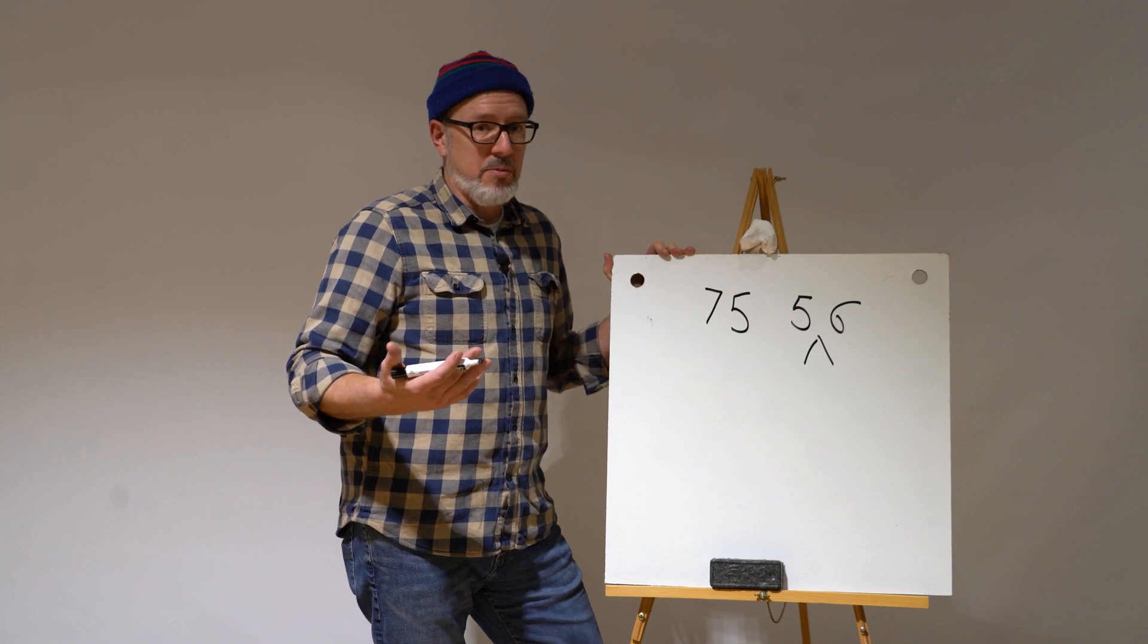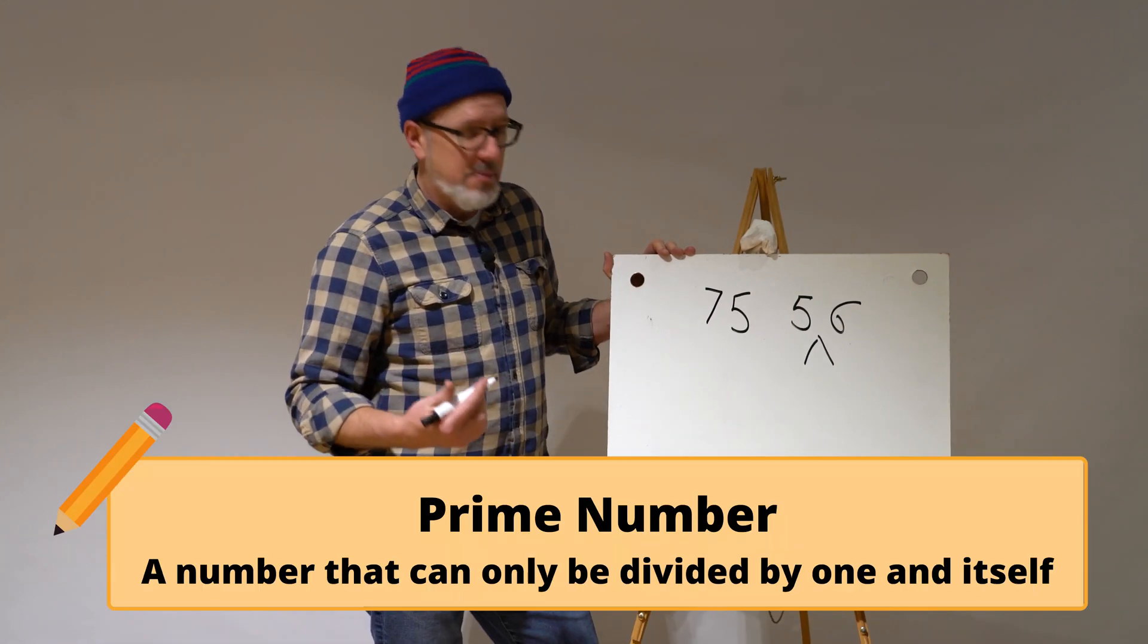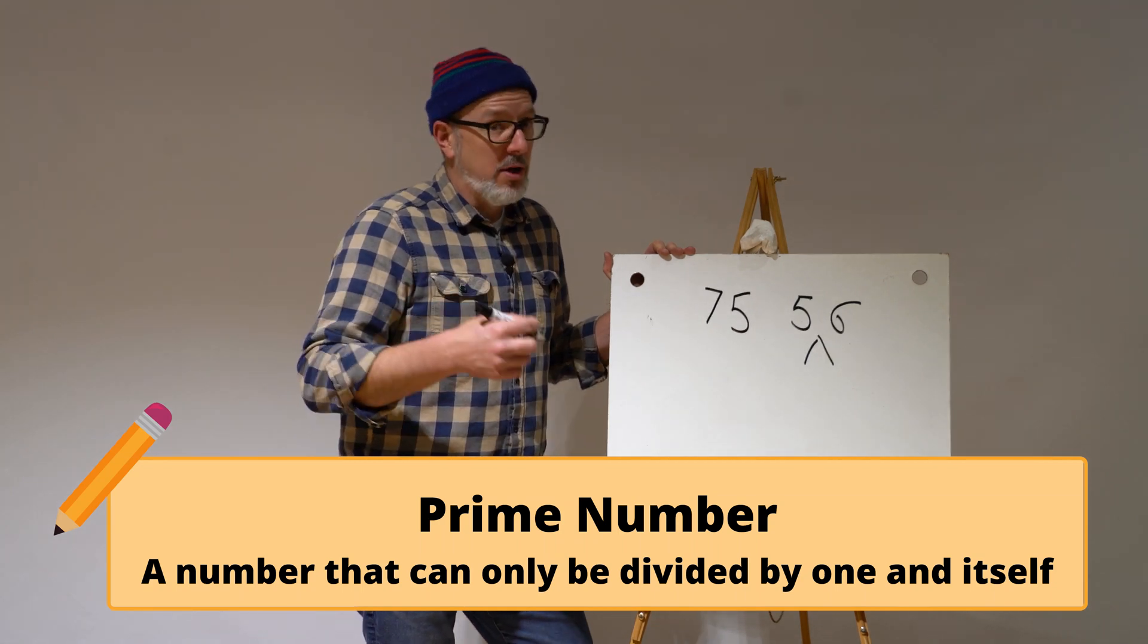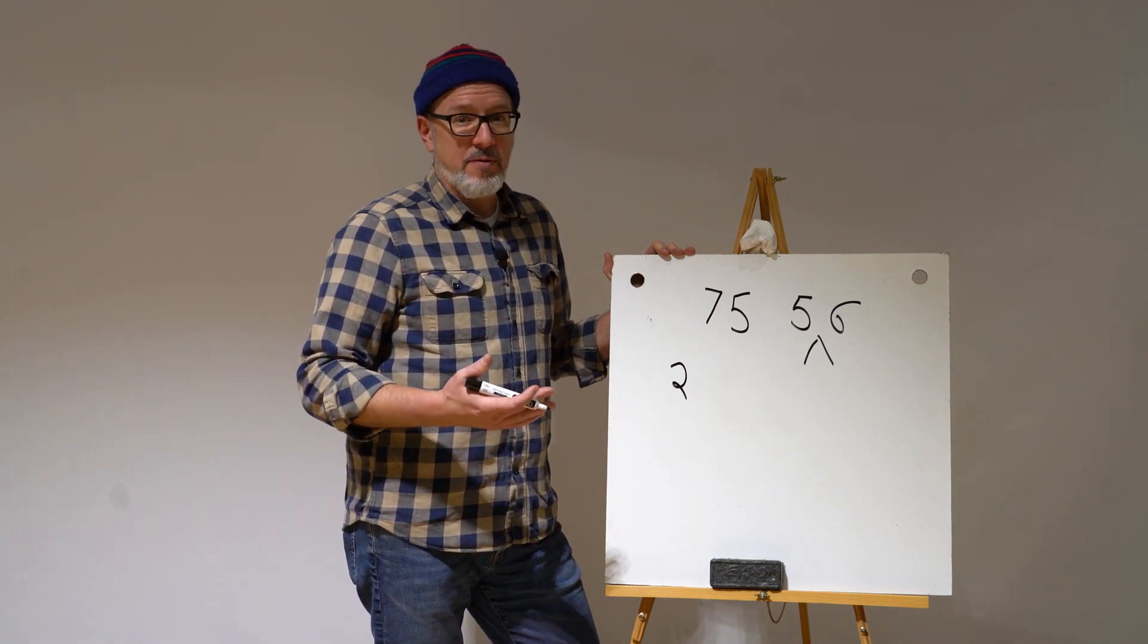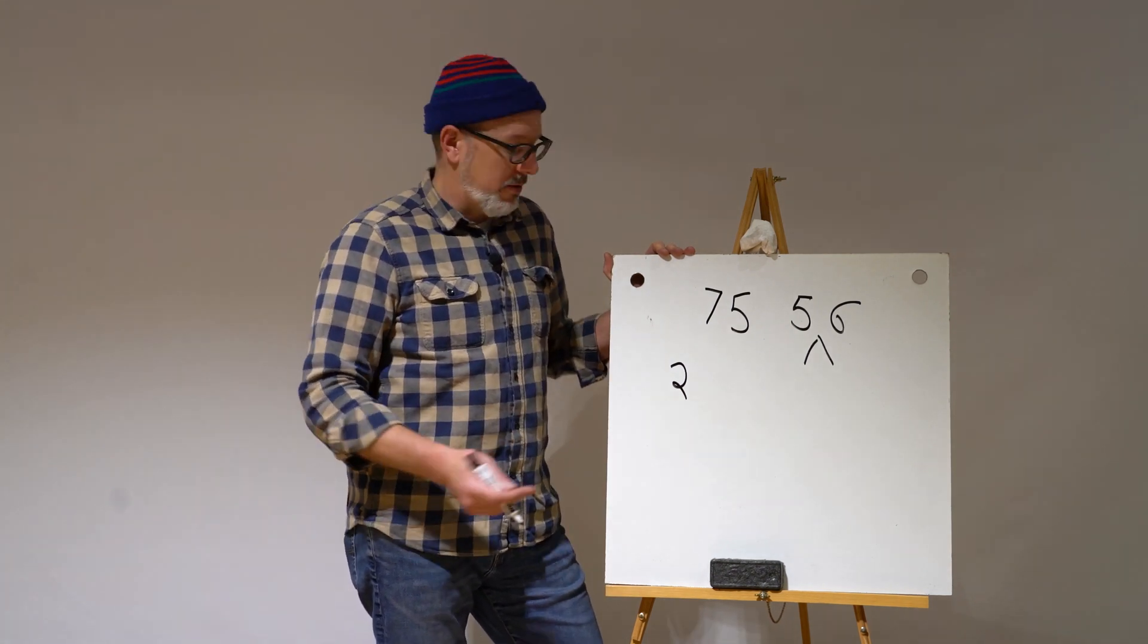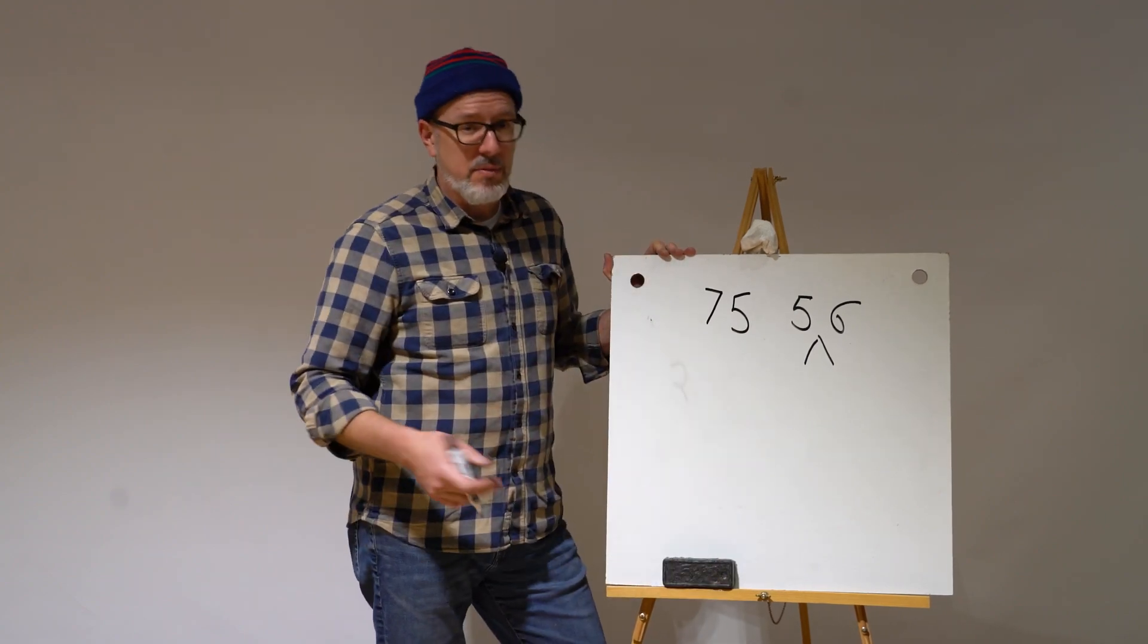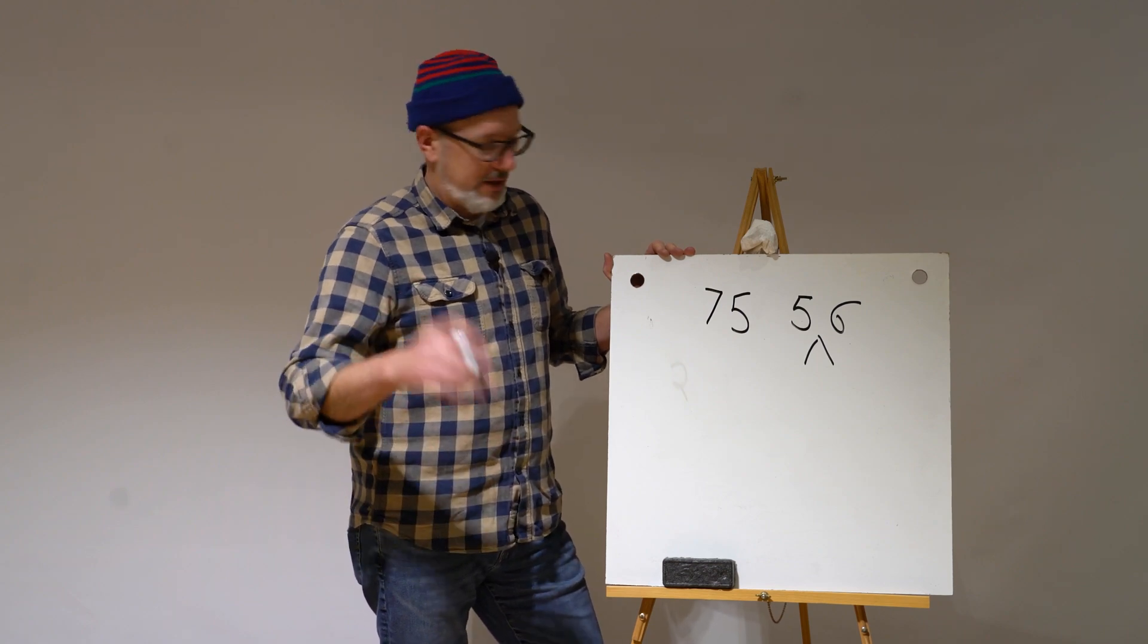Factor tree is when you break apart a number into all the factors that make it up. There are two types of numbers we're going to be dealing with: prime numbers and composite numbers. A prime number is a number that can only be divided by one and itself, like the number two. Two can't be divided by anything evenly other than one and itself. Same thing for seven and three and five, 13, 11, etc.